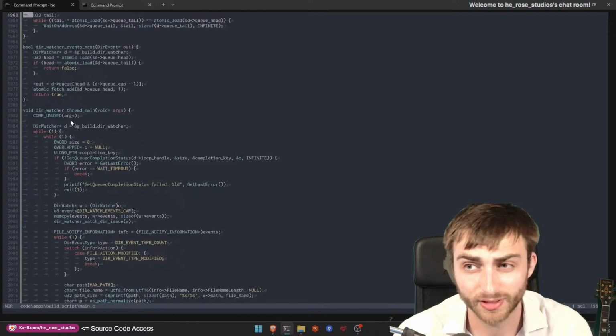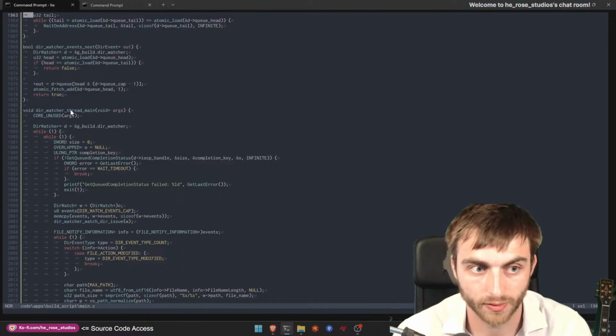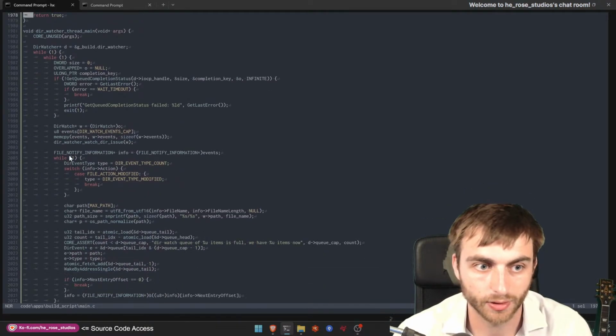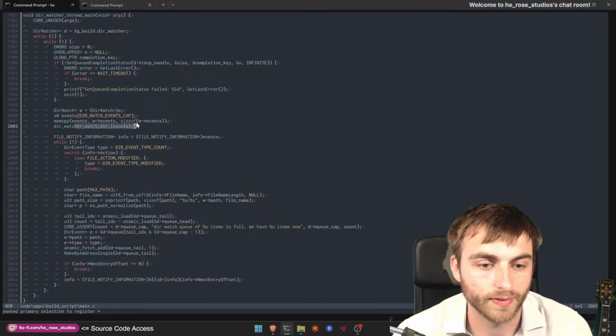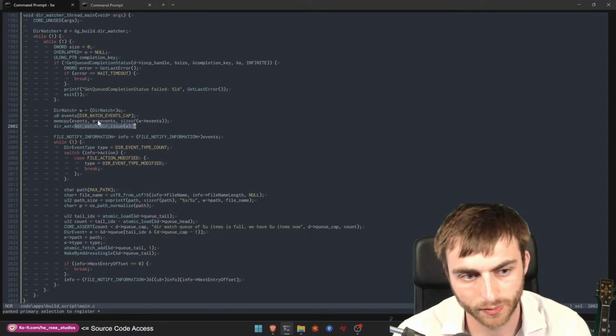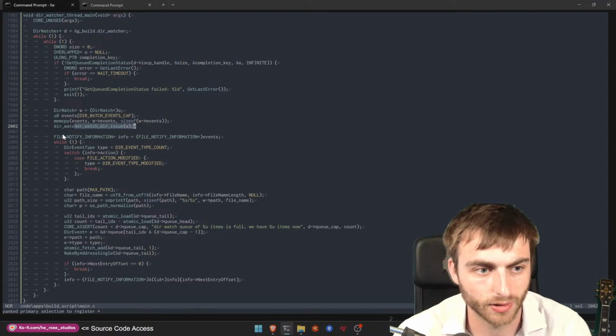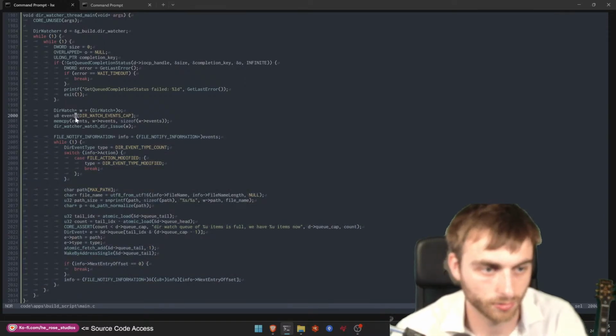So yeah, it's just like the executor where we have a thread that's made for it, and this will basically wake up as and when file system changes happen. It will copy the events to a local buffer, and then it will reissue it. I don't know if we need the copy, to be honest. Yeah, and then we just basically iterate through that local events buffer. Did I mess that up already?